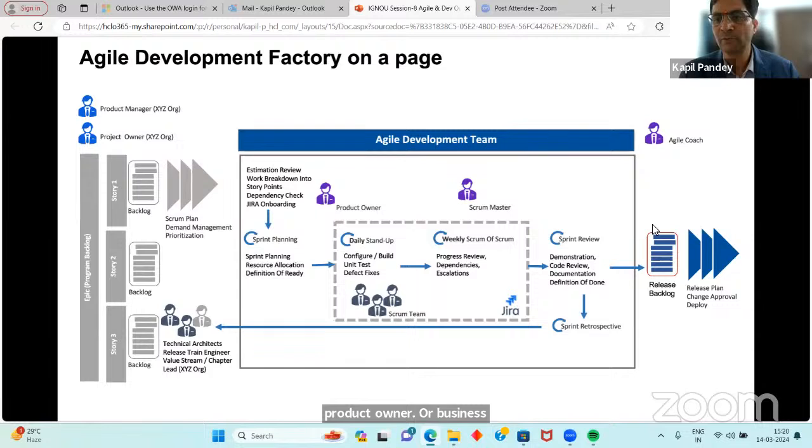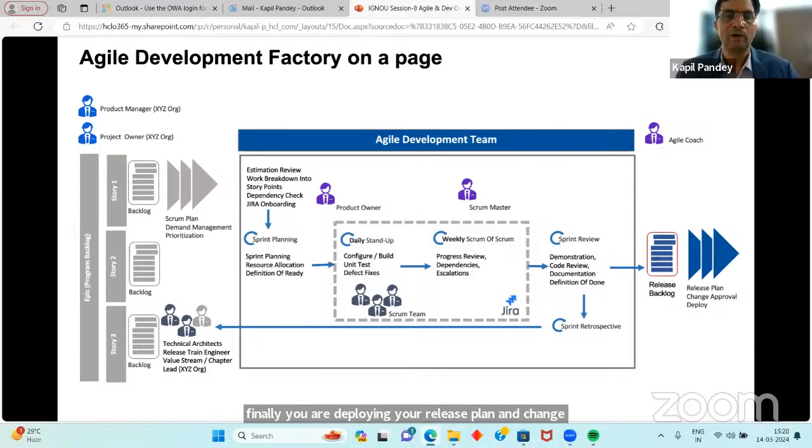Finally, you are releasing your product after doing the sprint retrospective, and based on your release planning, you are aligning your release, and then finally you are deploying your release plan and change approval and deploying it over your production environment.